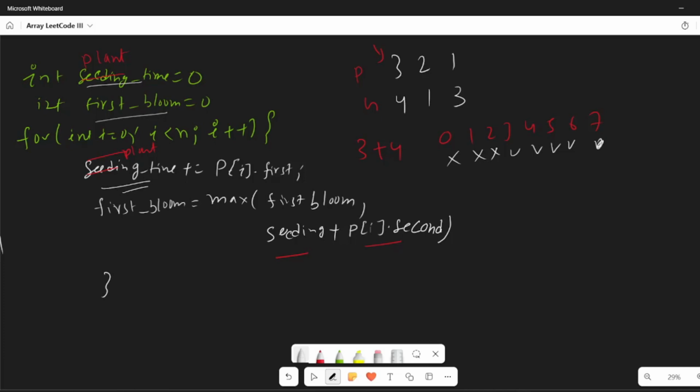So this is the first bloom. Now the maximum value of first bloom is 7, only 7 is there. You might be wondering why we use max here when we have to find the earliest one. We calculate the max because the maximum time among all these pairs will be our value, which is the earliest possible day. It might be a bit confusing, but try to think about it. The earliest possible day depends on the maximum time any plant takes to grow and bloom.